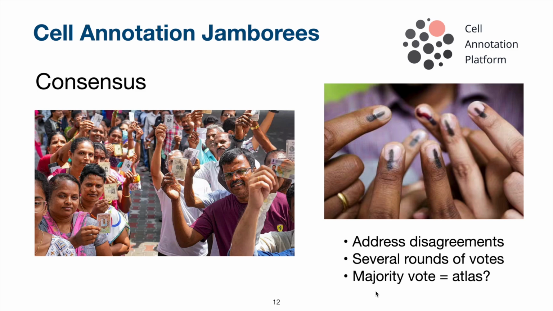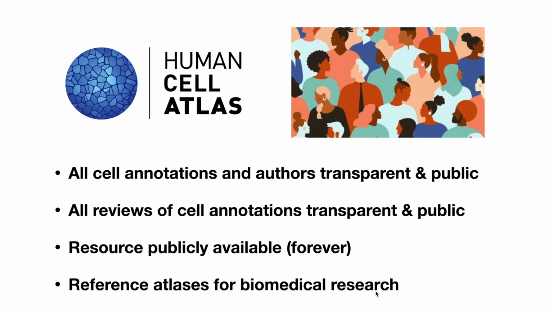This was a slide shown at the HCA Asia conference in 2023 in Kolkata, West Bengal. It's a key illustration of how the Human Cell Atlas is organizing the community to systematically review the cell annotations of a reference atlas. By doing this, we can collect where there's community agreement and where there's community disagreement, which needs to be revisited. By timestamping and versioning this, we'll be able to provide to the community really the best possible and most transparent way to record whether cell annotations are believable or not.